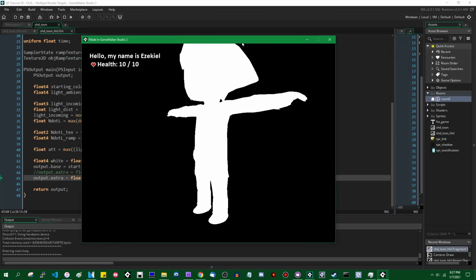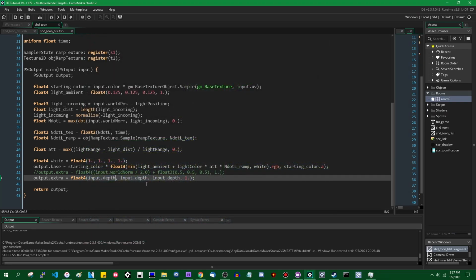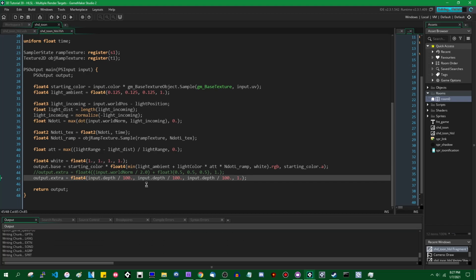That's not especially useful. If we want to actually see a little bit of granularity in pixels' depth from the camera, we can do things such as divide by 100, and this will work out so that fragments with a length of 0 from the camera are 100% black, 0, 0, 0, the color is black, and fragments with a distance from the camera of 100 are solid white, 1, 1, 1, solid white. Let me run the game again.